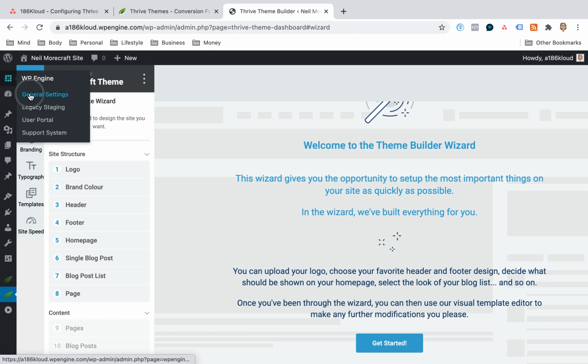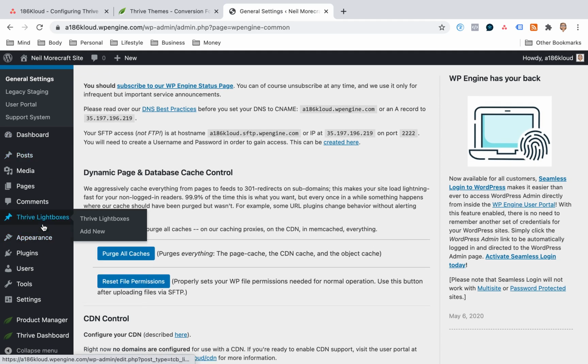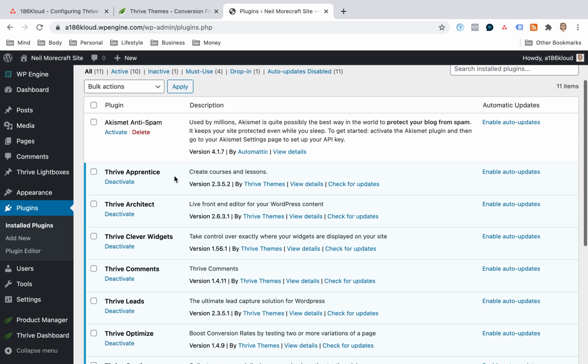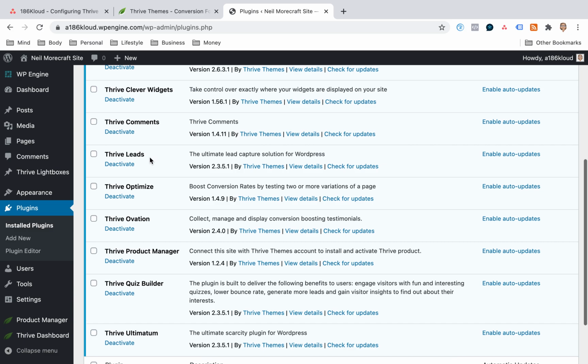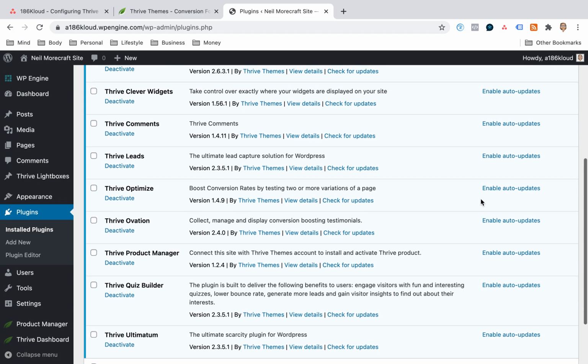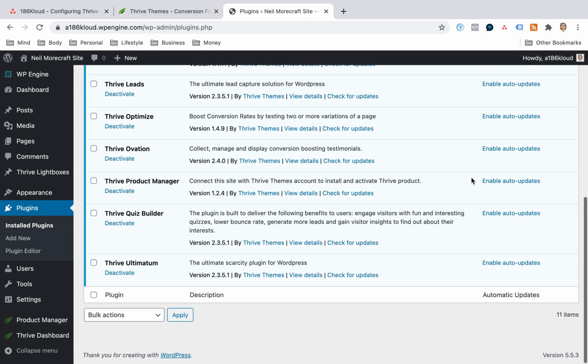Just go back to our general settings, just so we can kind of take a breath and think, right, okay, let's go back and have a look at our plugins and make sure that they're all where they need to be. So here they are, right? So all of those plugins are now installed, and I think, yeah, by default now this is enabled auto update, which is what you want. So ultimately, as I said, plugins will always require updates, and sometimes if you don't update them, they can then start to cause you problems. But another good thing with WordPress, and no doubt Thrive Themes now, is they take care of that automatically. So that's great. We don't need to do anything there.